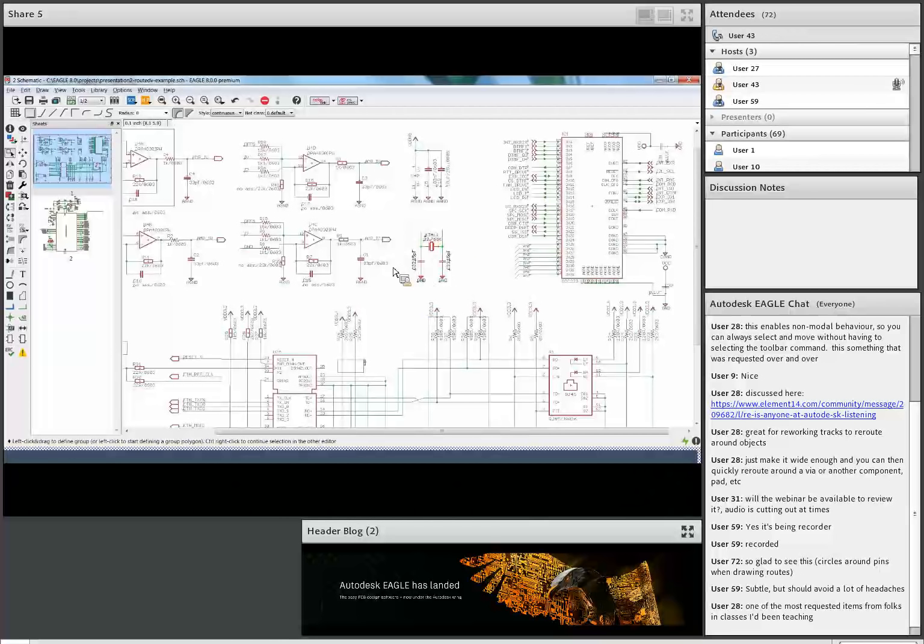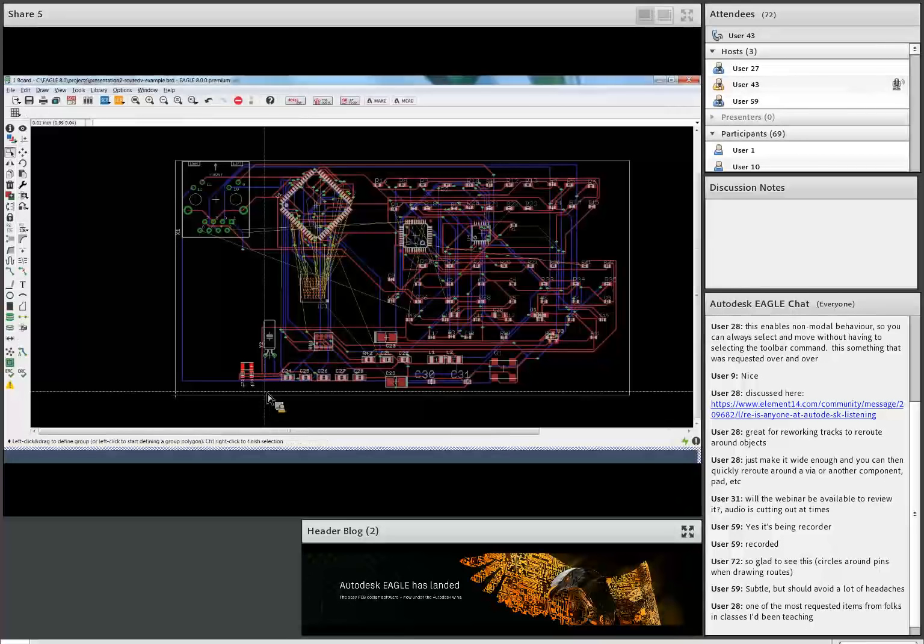If I follow the prompts that appear on the bottom of my screen, it's indicating that I could hold the control button and do a right mouse click. That way now I could select the board layout portion that is going to be part of this design block. So I'm going to press and hold the control button and do a right mouse click. This takes me over to the board layout, which shows the component or the set of components that I have highlighted from the schematic.